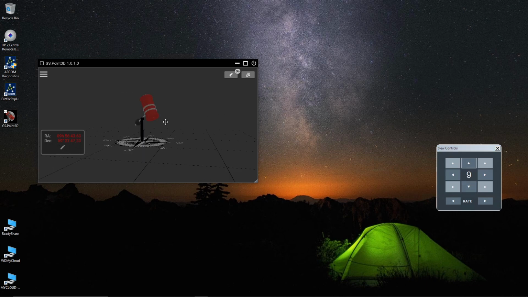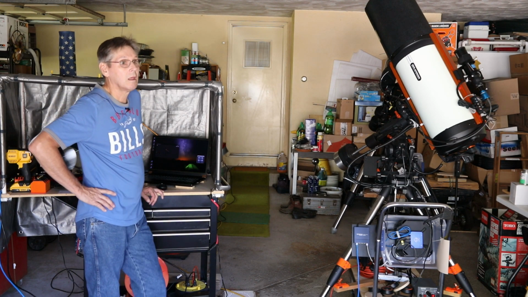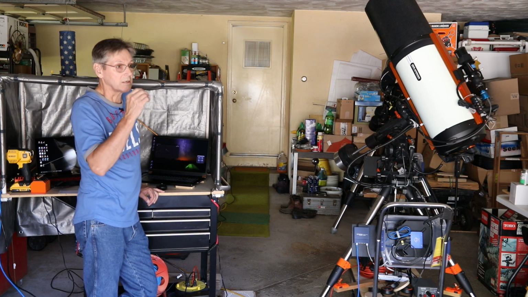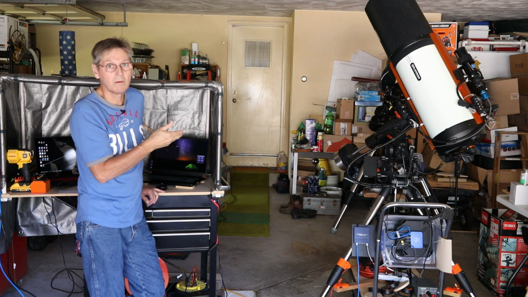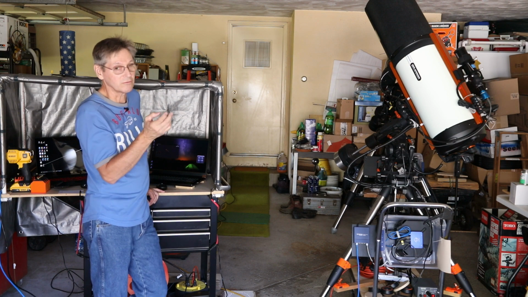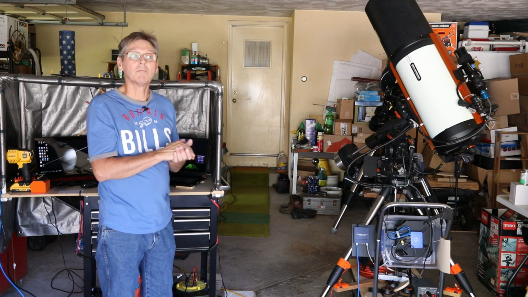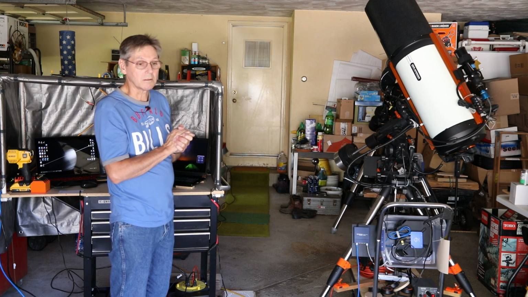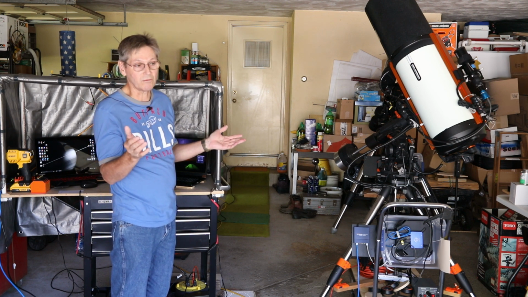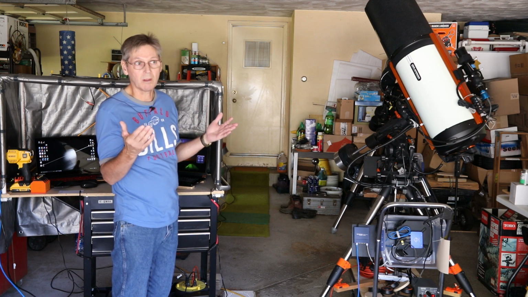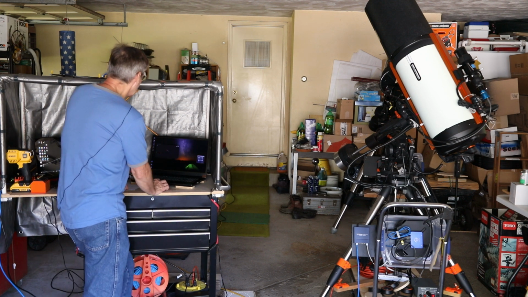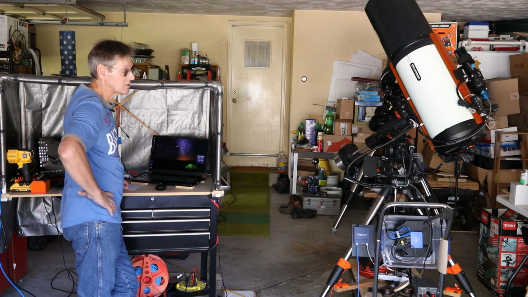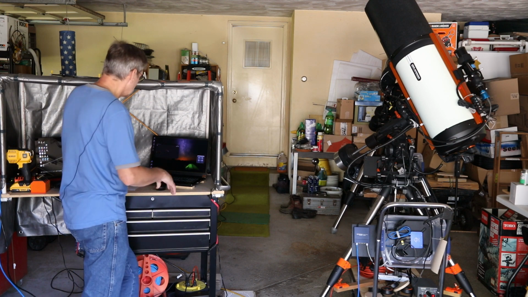And the reason why I would want this is that when I get close to the meridians, whether it's on the east or the west side, I've got, especially with the C14, some stuff that's hanging kind of low that could crash the mount. So I have very conservative limits on my meridian flips, or not necessarily meridian flips, but when the mount will just stop moving because of my conservative limits. So by looking at this, I can then tell roughly how close I am to where I'm going to start getting in trouble with my conservative limits.